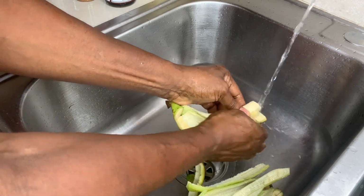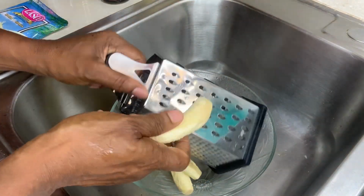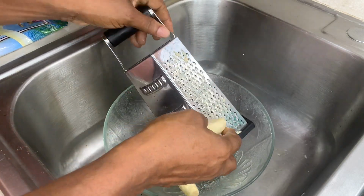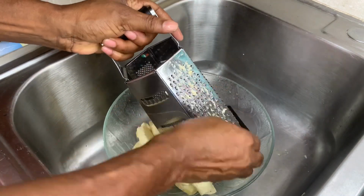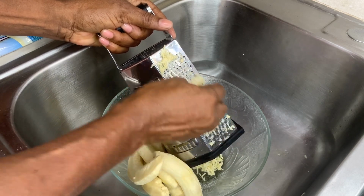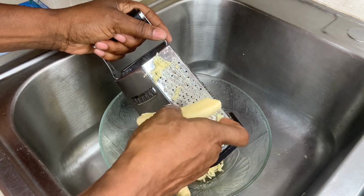So today, okay, so let me grate. I'm not gonna shred it. I'm gonna use the grater. Ooh, good, my place is all clean. Yeah, so anything that drops on my counter or wherever, I don't have to worry.